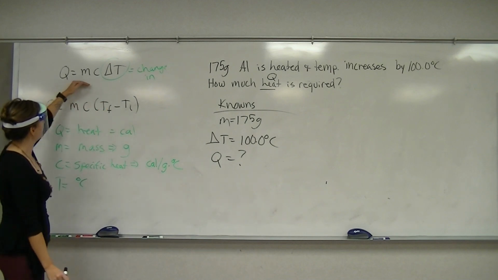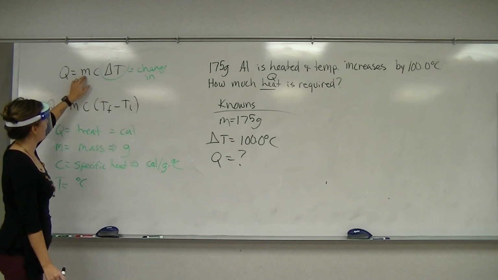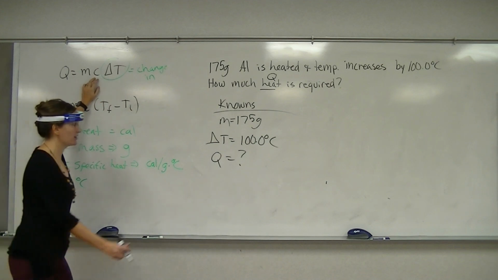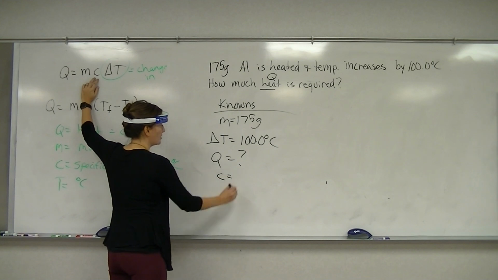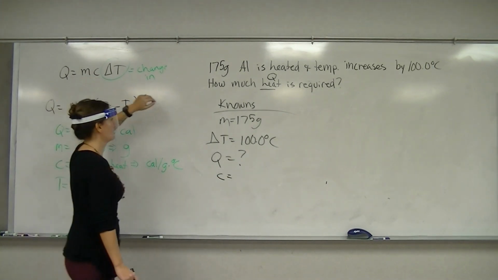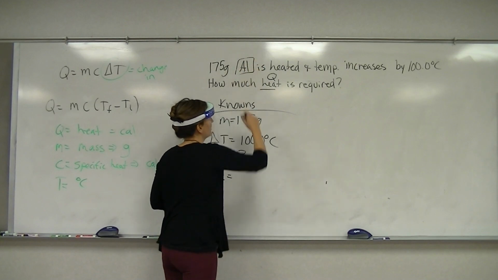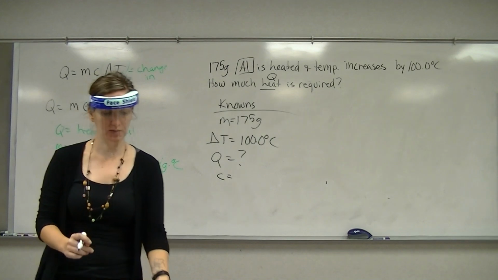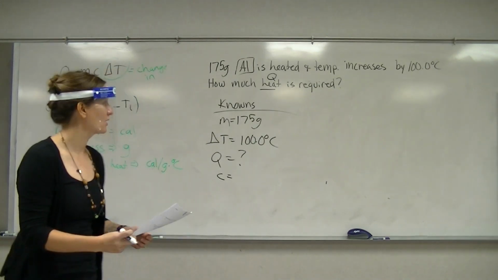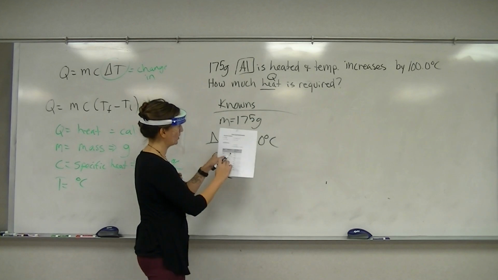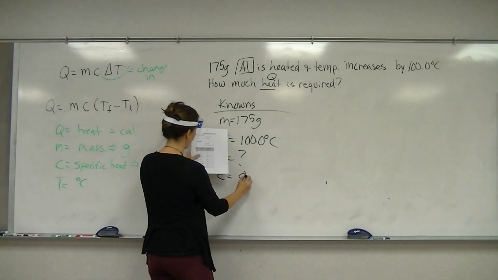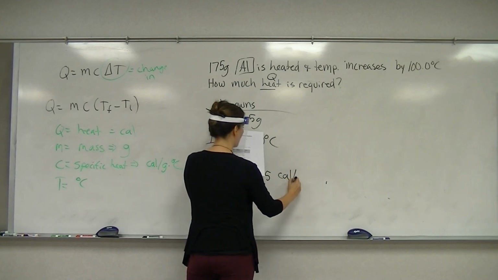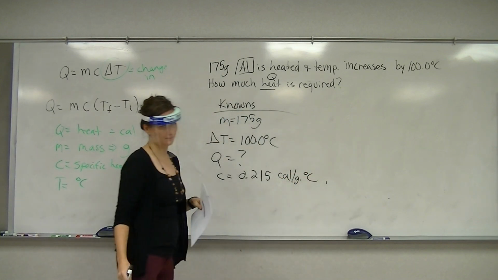Since we have just one temperature, we're using this equation. We have the mass, we have the delta T, but the C value wasn't given to us, so we have to look it up based upon the material that is being used. Now, I know I used just the chemical symbol for aluminum. Sorry, that was my shorthand. The word would have been written out for you, in case you don't know the chemical symbol, since we haven't taught chemistry yet. So Al, aluminum, I would look it up, and I see that its specific heat on the table is 0.215 calories per gram per degree Celsius.